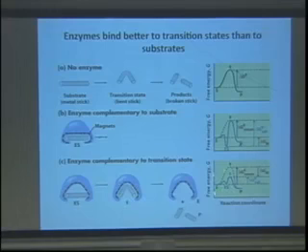And so if you represent that on an energy diagram, we can draw it like this, where we have a favorable interaction, but it's not so favorable that we can never get out of that energy minimum there. Instead, we have a favorable interaction with the structure of the transition state such that this energetic barrier is lowered. So this would actually be a pretty good enzyme because it would help this complex to traverse this path and get over here to products.